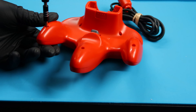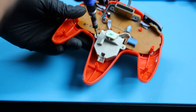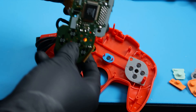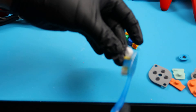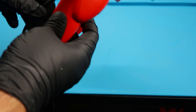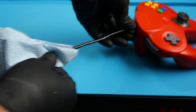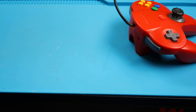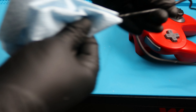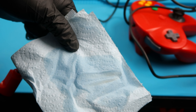Here I'm going to do a quick time lapse of me tearing down this red controller that I got off eBay with the faulty joystick. I removed the joystick and put it aside, tore apart the rest of the controller, took off the membranes and buttons, and cleaned those with isopropyl alcohol and a toothbrush along with the rest of the shell. Surprisingly, getting this off eBay, the controller was in really, really good condition — the buttons were the only thing that needed cleaning. When I opened the napkin after cleaning the wire, there was barely any dirt on it, which is nice.